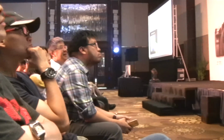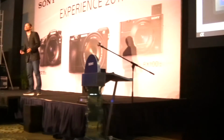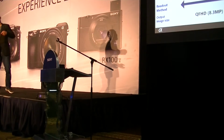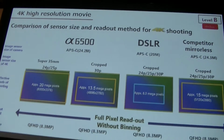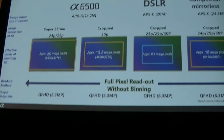Okay, and for videography, you can enjoy 5-axis with this camera, right? And you use a Super 35mm format, which is a format that is well known for most cinematography video cameras currently. Okay, so the oversampling technology used by this camera is amazing. Basically, when you shoot videos, the camera collects data the same as 6K, but it will convert into 4K.